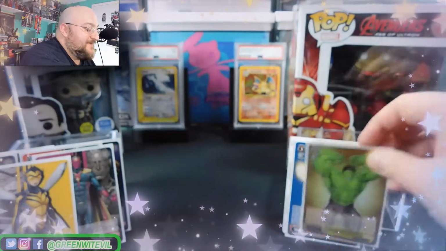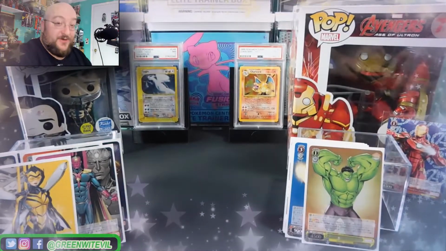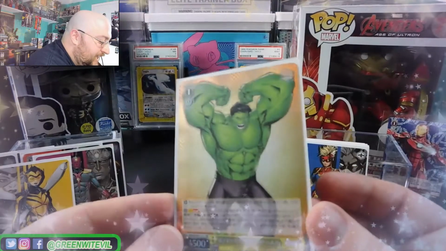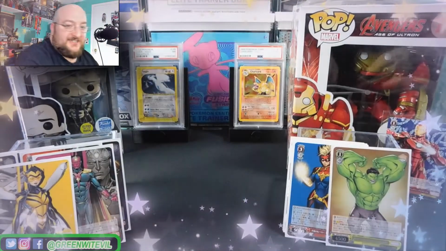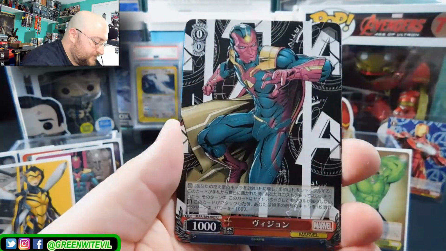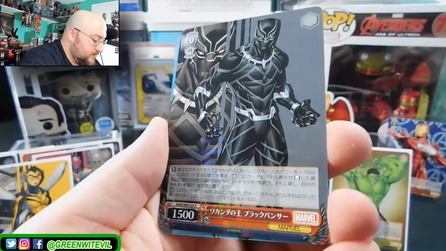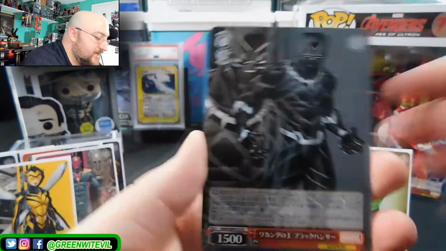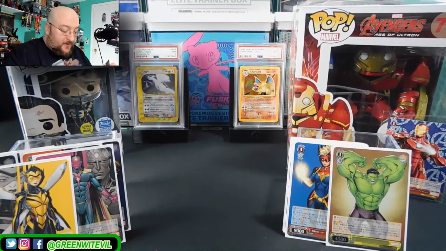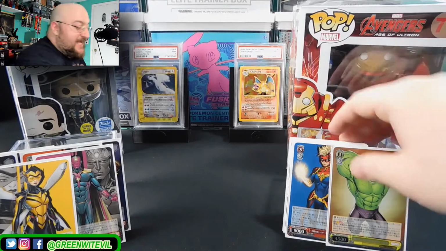Scaring the shit out of me. That's right. I said it. I was worried. Yo, that is awesome. We got a Hulk. Hulk smash. Well, that sounded pretty good. Rest of the pack will be Gamora, Vision, and Black Panther rare. Nice. Yo, we got five double rares and an SR in the box.